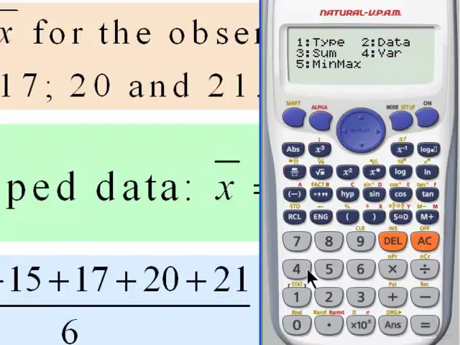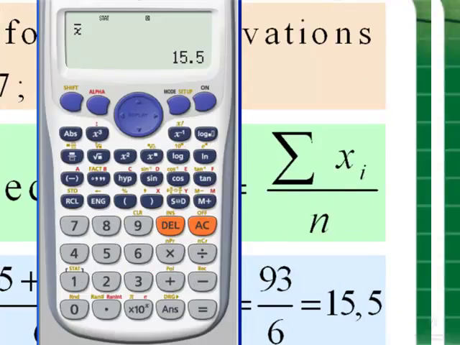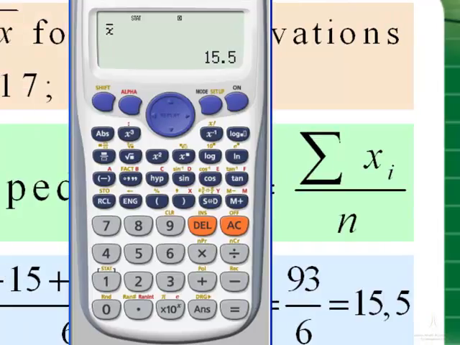Now if you go to option number 4, there we see two things that are applicable at this stage, namely the sample size and the mean. So if I select option 2, it then shows me that the mean is equal to 15,5 as we obtained through the manual method.